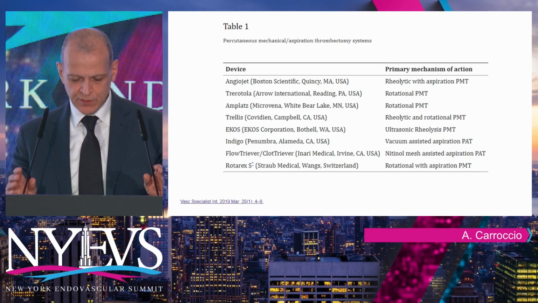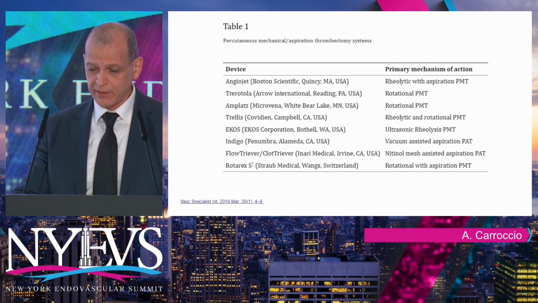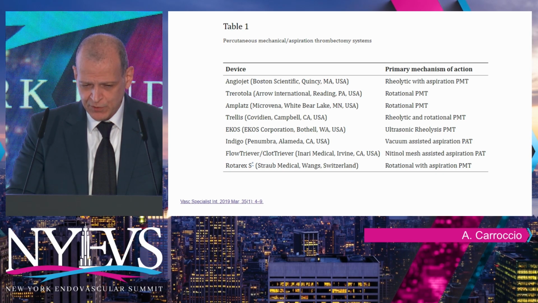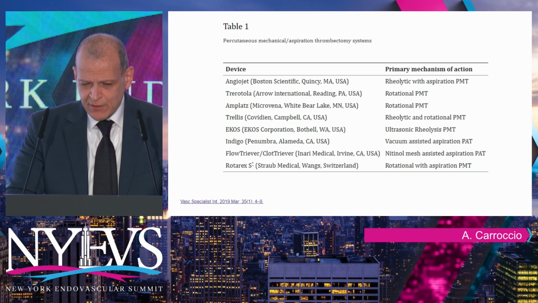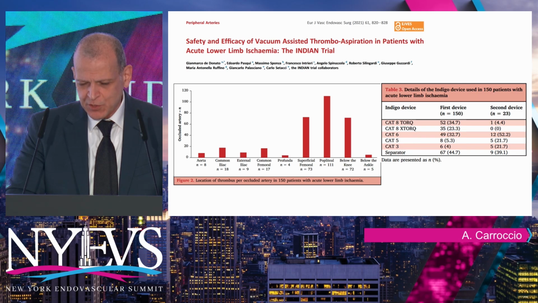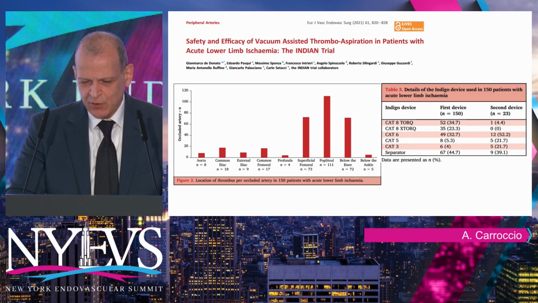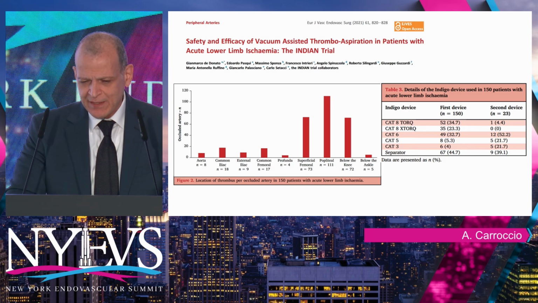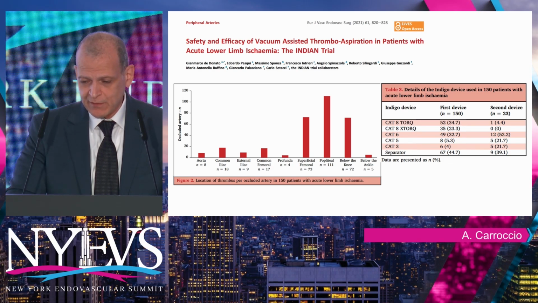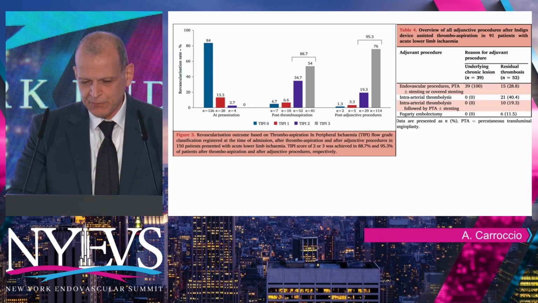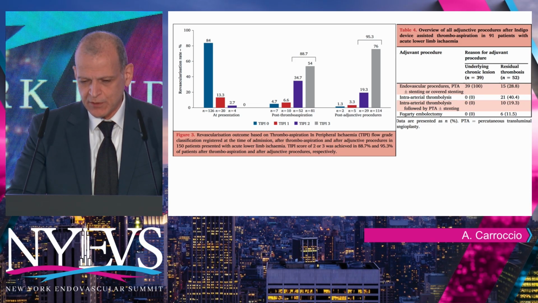If you really want to look into the nuances of what we talk about with a hybrid model, in addition to chemical, it's thrombectomy catheters. As I mentioned, Dr. Garcia is going to get into that, so I won't really touch upon it. But most of the data for the thrombectomy catheters, they're trying to break it down into more specific categories, what type of equipment, what vascular bed are we talking about, ultimately to show that they're safe and they're successful in alleviating the clot burden and getting the circulation improved. There's even scoring systems to do so.